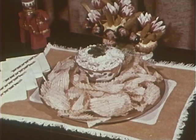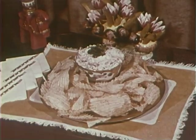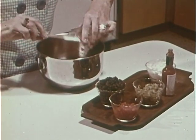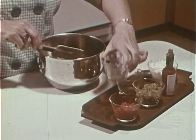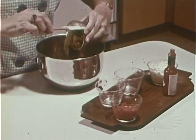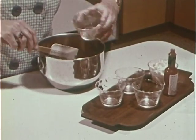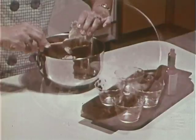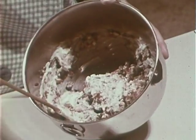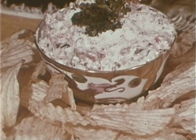Here's a dip with plenty of flavor that goes well with any flavored chip. It's called, appropriately, the Teaser. Mix a half cup of finely chopped bologna with three quarters cup of chopped ripe olives. Add three tablespoons of chopped sour pickles and two tablespoons of chopped pimentos. Now add just enough mayonnaise to moisten. Mix well and add a few drops of Tabasco sauce and grated cheese to taste. This Teaser is a taste treat that will perk up any party or buffet.